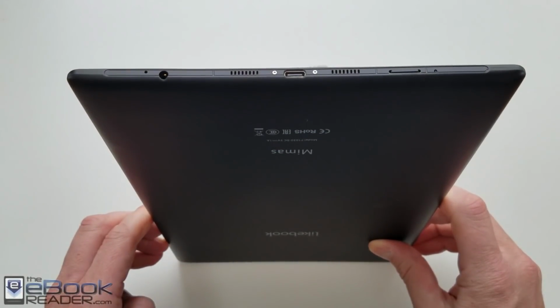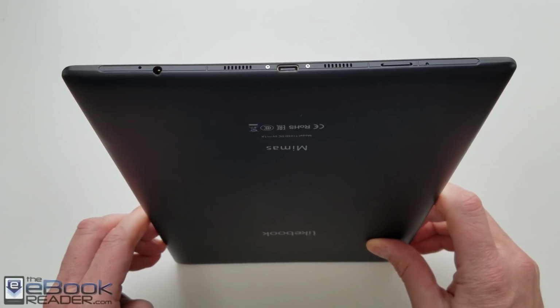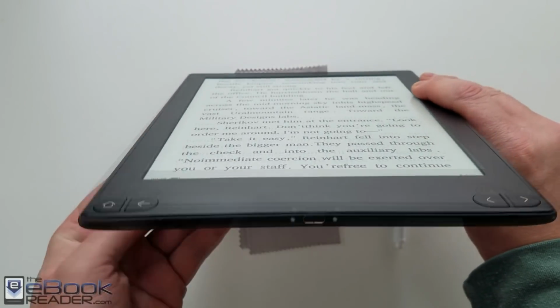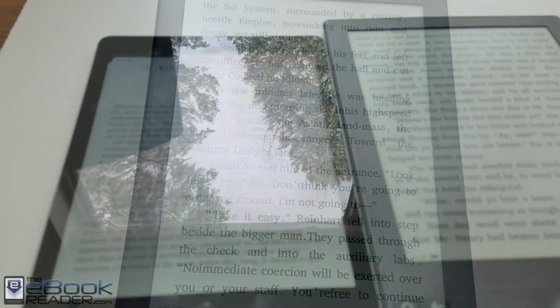On the bottom edge here, you've got a pair of speakers, and they don't sound too good. You also got a microphone, 3.5 millimeter headphone jack, USB-C, and again the micro SD card slot, which supports cards up to 128 gigabytes. So this model has 16 gigabytes internal storage.